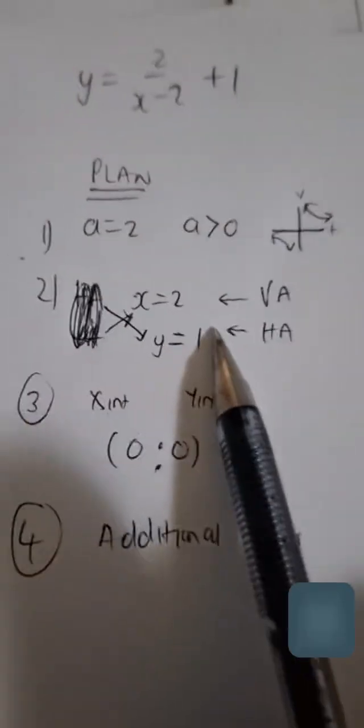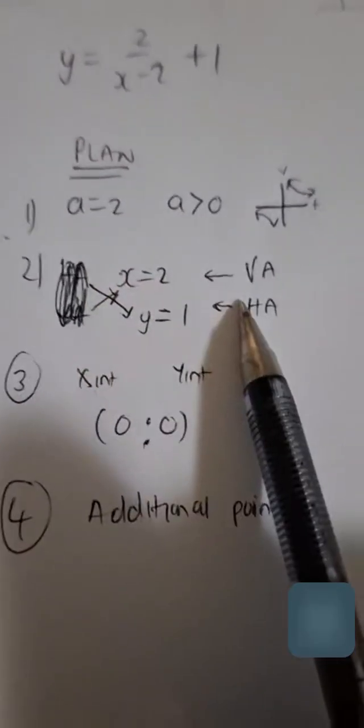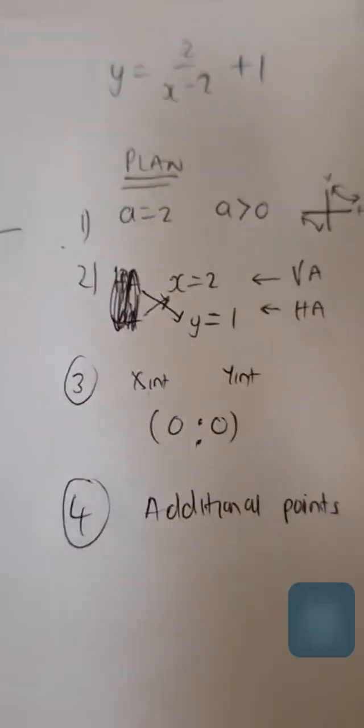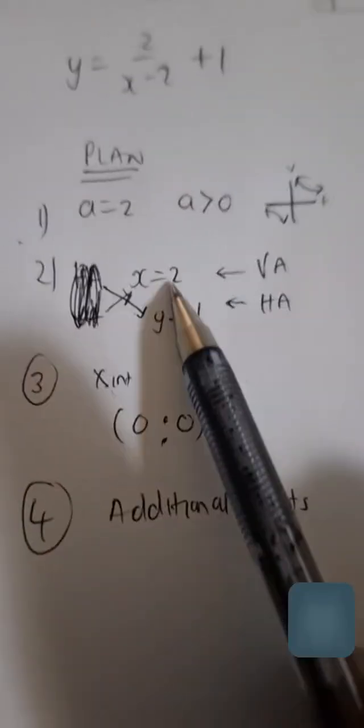So let's first sketch in our asymptotes so that we know the boundaries. All right, so x is equal to 2. Where is it located on our Cartesian plane? Okay, so we are on this side. x is equal to 2 is on this... no, it's not on this side, it's on this side. This is negative 2, that is 2, we have 0 there. So it's 1, 2, and so forth. But x is equal to 2.